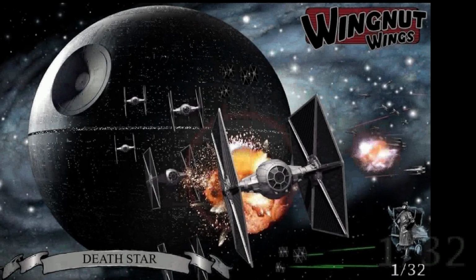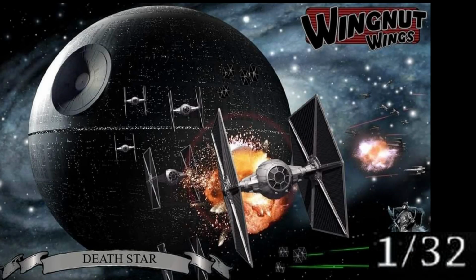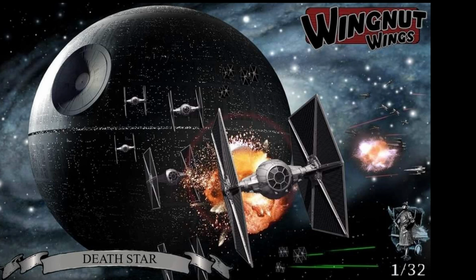Oh wow, it's in what scale? Oh, I'm getting one. I have no idea what city park I'm going to keep it in, but I'm getting one.